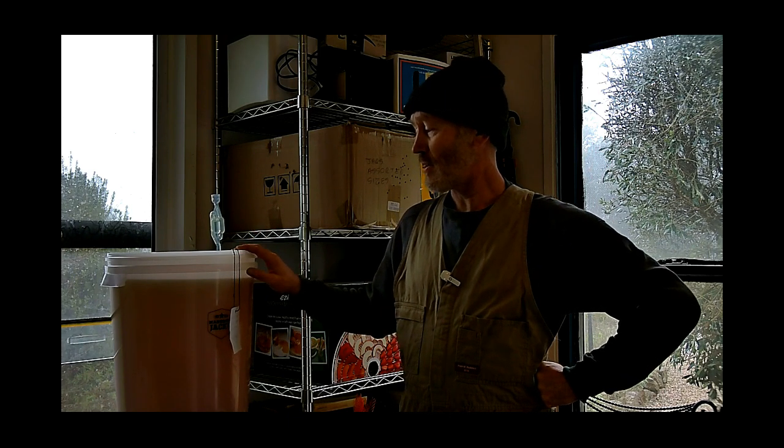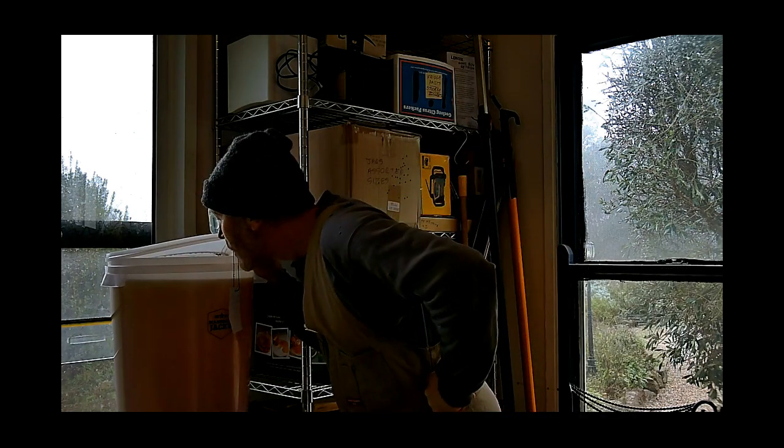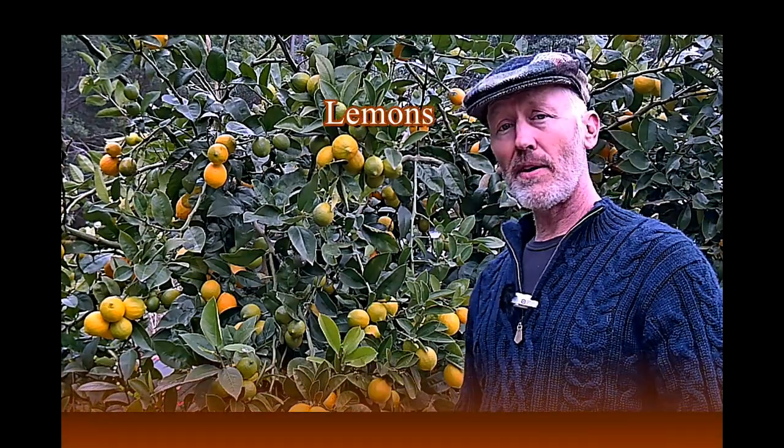Winter is the perfect time to make kiwi fruit wine. So here we've got a 30-litre carboy, and we started off a couple of days ago. Let's have a smell. Quite nice.